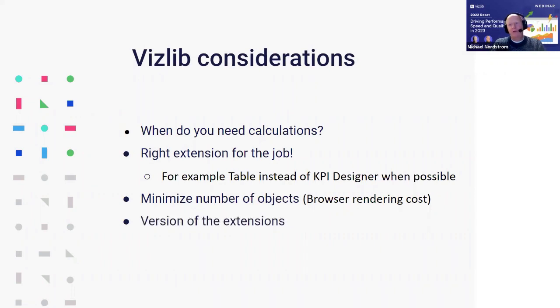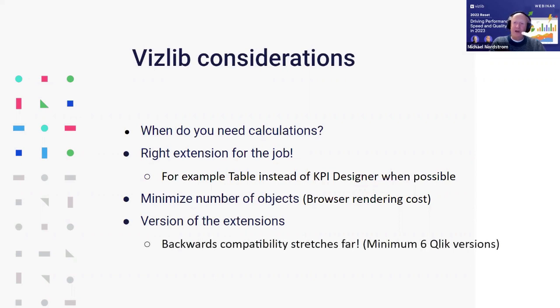And make sure you keep track of the version of our extensions. We do constantly update them. You can have a pretty long backwards compatibility. So even if you're on November 21 of Qlik, you don't have to stay on our old extensions. You can go with a much newer version of our extensions. As long as the extensions are of a newer version than Qlik, it usually works very, very well.